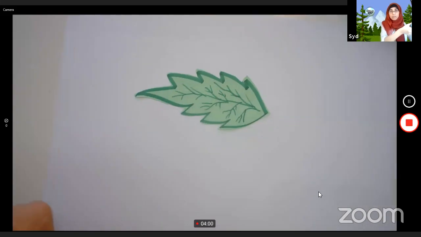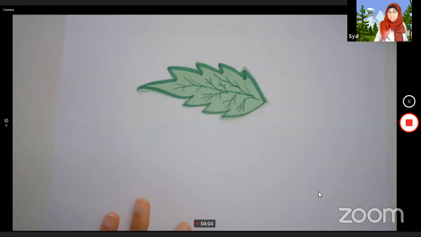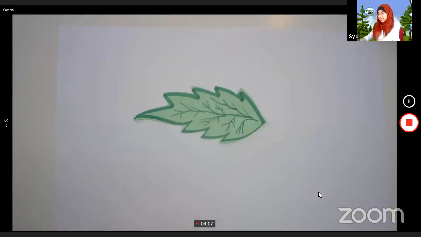Right, let me just move that camera a bit up so you can see my entire page. Okay, so we're going to write here photosynthesis. Again, a long word. Let's see if I can spell this right. You can actually figure out how to spell it by spelling it out phonetically. So photo is easy. You write photo first, P-H-O-T-O, and then synthesis is the more difficult bit. It's going to be S-Y-N.